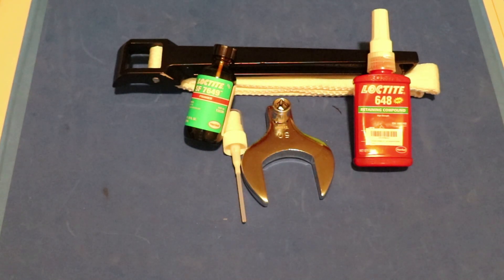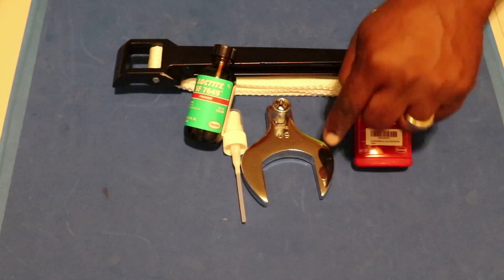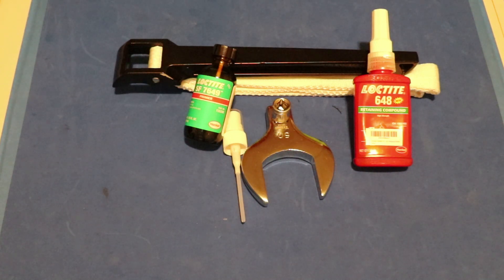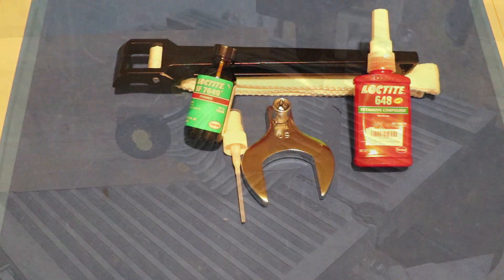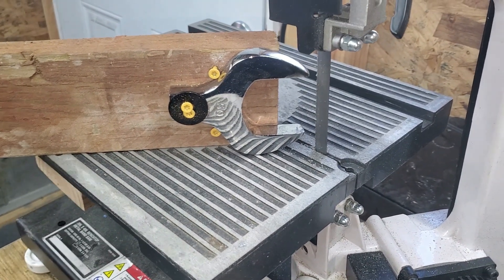These are the tools and materials you'll need for this task. The first thing we have to do is remove the 50 millimeter nut — this tool right here is for removing it. It's 50 millimeters and the nut is turned counter-clockwise as you're facing the front of the vehicle, so if you're facing the rear, you turn it clockwise. The socket is a little fat so I'm going to trim it down about a millimeter on my bandsaw for a better fit.